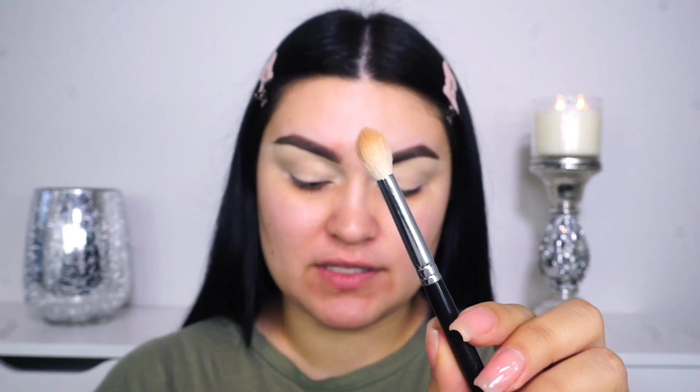So I'm going to go into my Morphe M441. This is the brush that we're going to start off with. It's very fluffy. You guys just noticed right now that this palette does not have a transition shade, but it's okay. I'm gonna go into the Maybelline Fit Me Matte and Poreless Powder in the shade 330. So this is what this looks like. And I'm just gonna place this right in the crease. Oh, yes. Perfect. Whatever we have left, I'm just gonna take it to the sides of the nose. And then with whatever you have left, start to buff it up towards the brow bone.